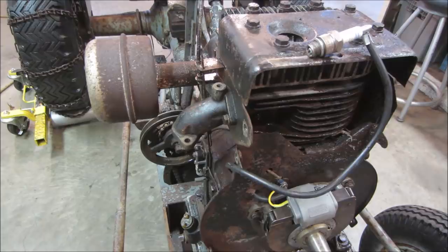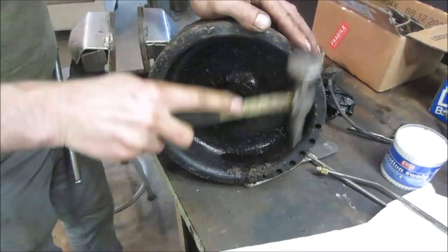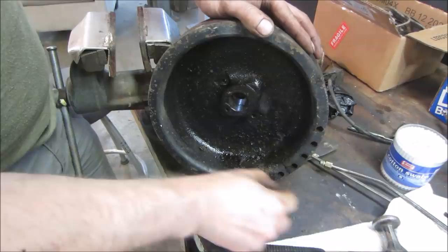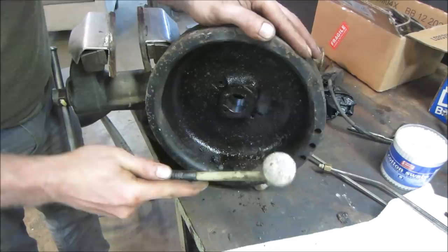Yeah, that old coil really bled out. It's got a big hunk of tar sitting on the flywheel. I don't know, did the engine run real hot? Because it had to be parked when it happened. If it was spitting out tar while it was running, it'd be all over the place, not just in one spot. So it had to be while it was stopped this happened. Who knows? It's been just a hot day.